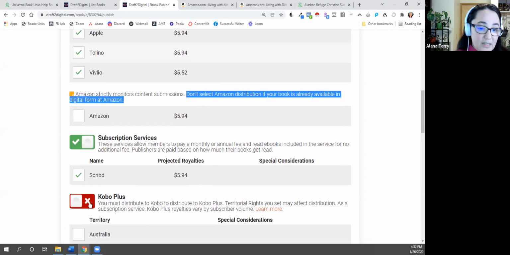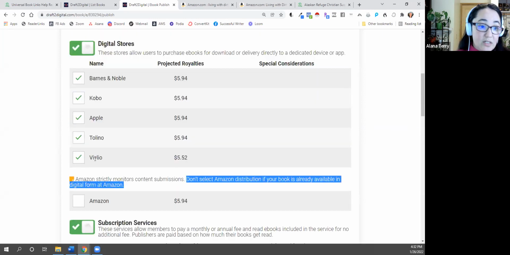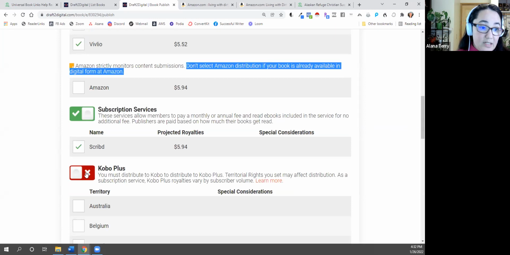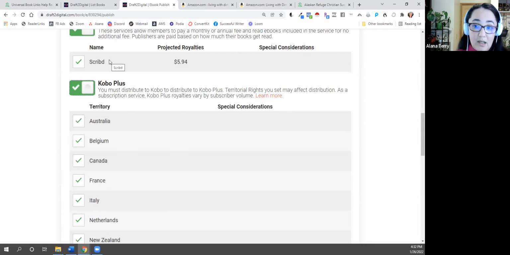And then if you want to be in the subscription services. So these are the direct sales stores. These are where you can allow your books to be in those catalogs for people to pay one price and read your books. So usually how that works is you just get a percentage. So let's say that your books are in Scribd and people pay $10 a month and they can read your book for no extra charge and any other book that's in Scribd for no extra charge. And let's say at the end of the month, every single Scribd reader has read 1 million pages and 1,000 of them were from you, right? So then they just take 1,000 out of 1 million to figure out what your cut's going to be.